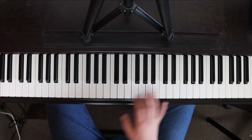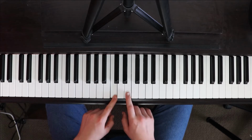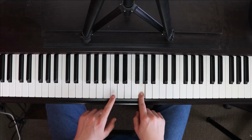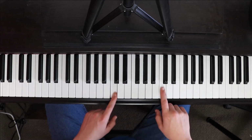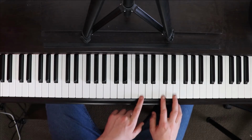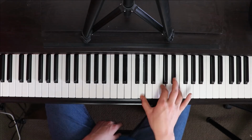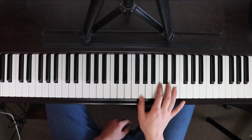Right. So all that together, we have E, F, E, F, F, C, B flat, A, G, F, G, E, C, octaves, and then G, and then that C major inversion, which is going to be G, C, and E. And we're going to kind of do that sort of flamming motion. So it's kind of that really quickly.